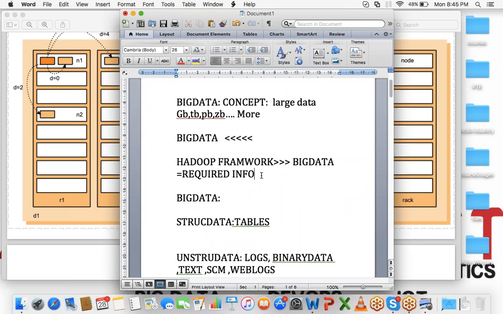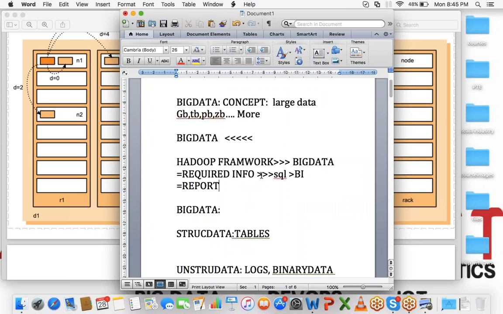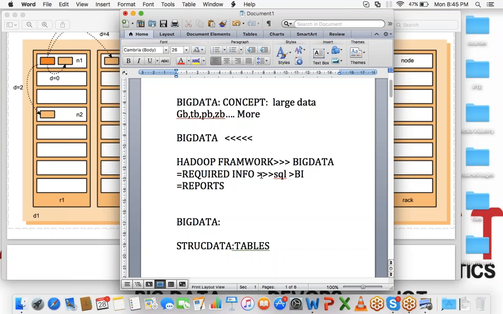So we are applying Hadoop on the big data. We got the required information. The required information will be transferred to the client database, and the client database will connect to maybe business intelligence, and business intelligence will make what? Reports. But Hadoop is not a reporting tool. Hadoop is just to get the required information. As a Hadoop developer, your responsibility is completed, isn't it? You got the required information, right? Your target is completed, isn't it?